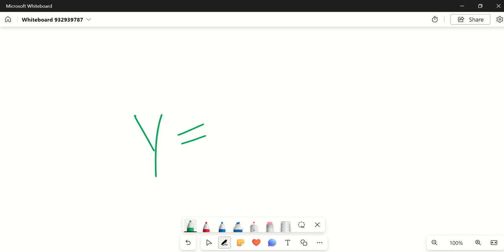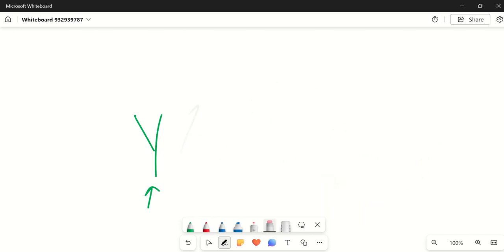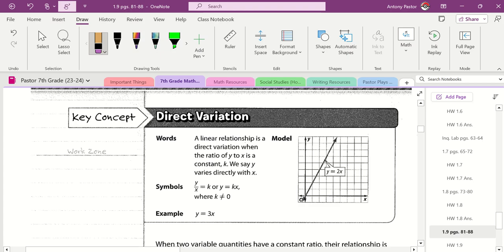So for example, let's say somebody makes $5 per hour. X would represent how many hours they work, and y would represent how much they get paid. So if they only work 1 hour, y is going to be $5, how much they get paid. If x is 3 hours, they work 3 hours, 3 times 5 would be $15, so y would equal $15, how much they would get paid. So x is the independent variable, and y is the dependent variable. X is going to be whatever we choose it to be, or however much we travel or work, or whatever x is measured in. Y will be dependent on x.